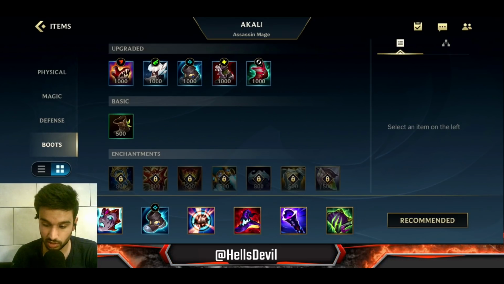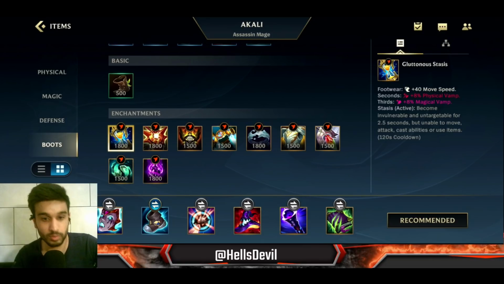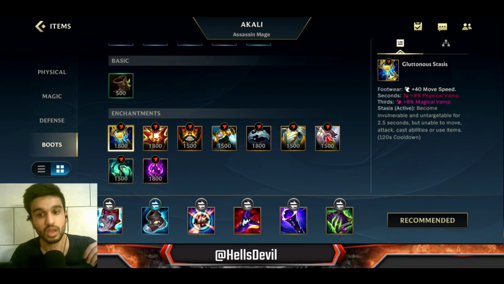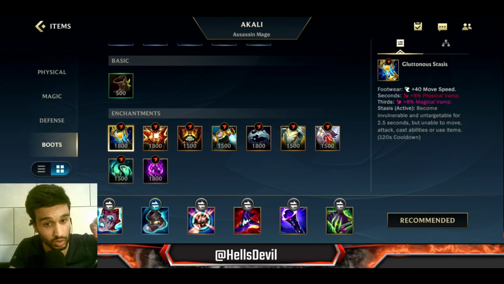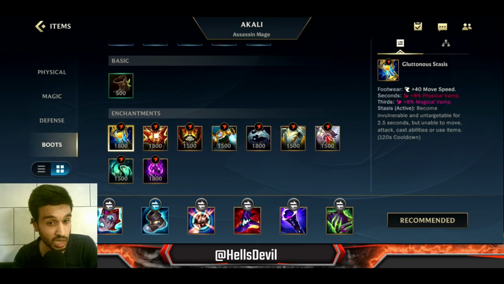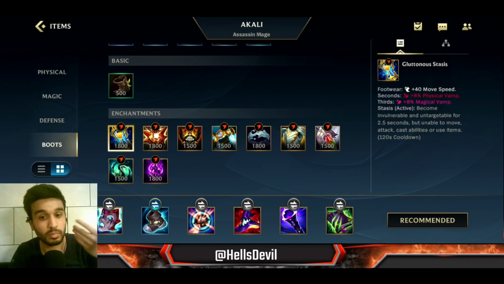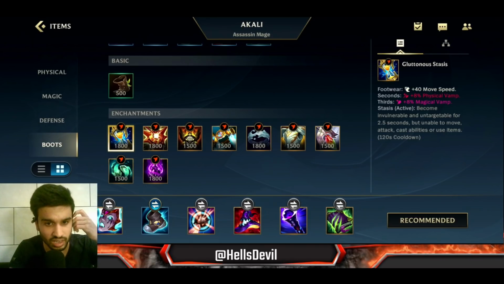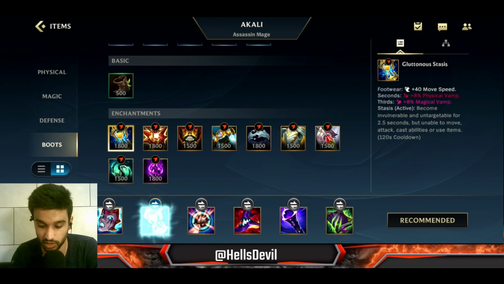About your enchantments, I really like to go for Stasis. In this game, you'll see me fail it a few times, but Stasis is actually so good because when you do your full engage and burst down the enemy, you get them super low, and you won't have any abilities to escape anymore. What can you do? You can use your Stasis, and the Stasis is going to buy you time for your team to engage. So I would say that you should always go for Stasis on Akali. It's just so good on Akali.